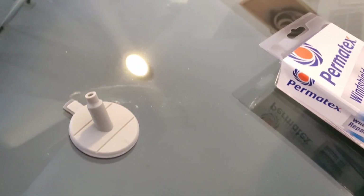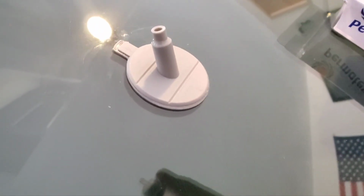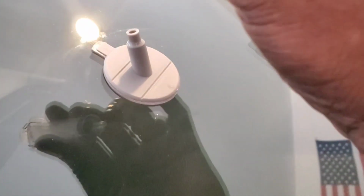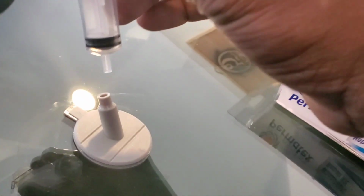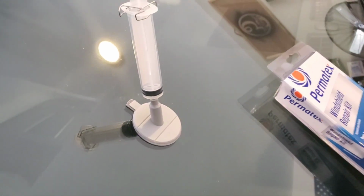Next, where's my syringe at? This is extremely, extremely easy. Next, you're going to take the syringe. Leave the plunger down at the bottom because you got to do a two-part to it. Insert this into the hole. Okay, and it's in there and it's secure.